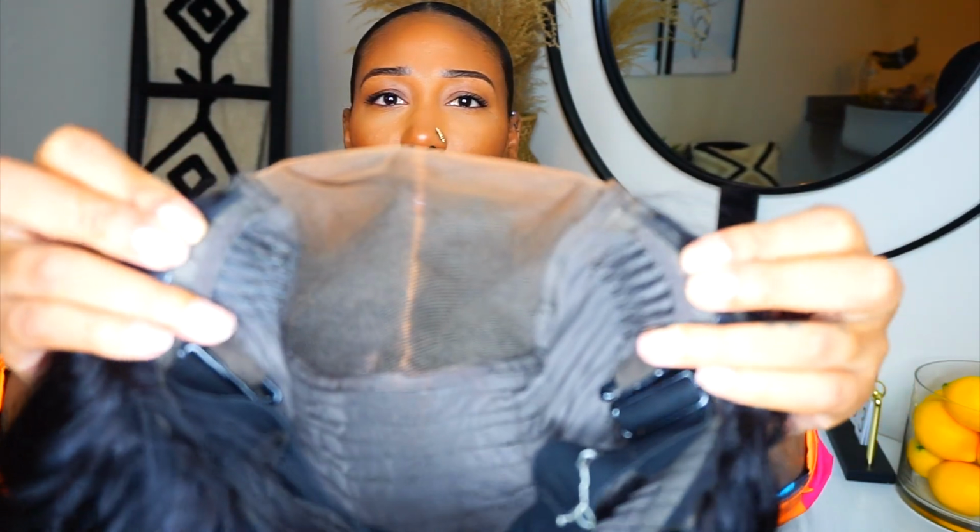Now this is your typical construction for the pre-cut lace wigs. So it comes with two combs off to the side. It also comes with a comb in the back.